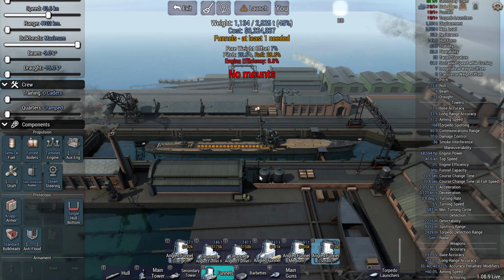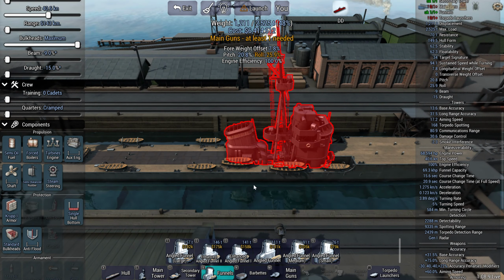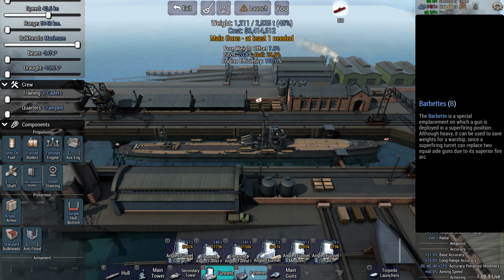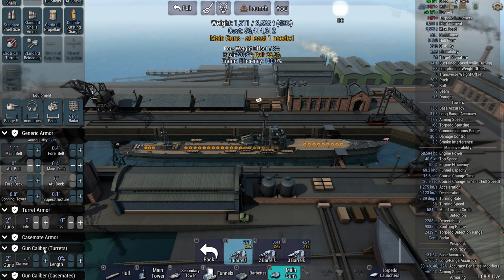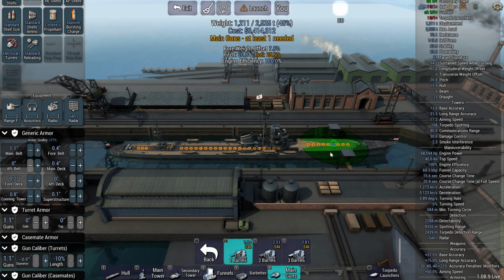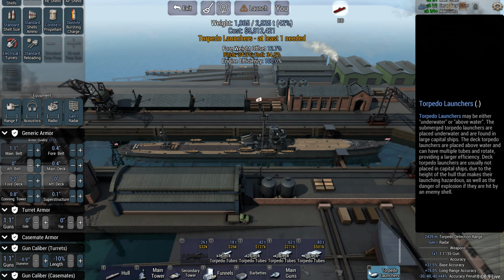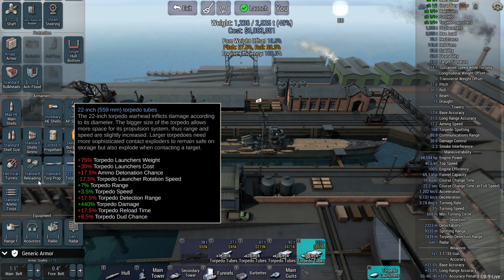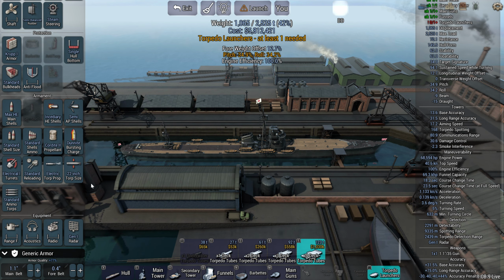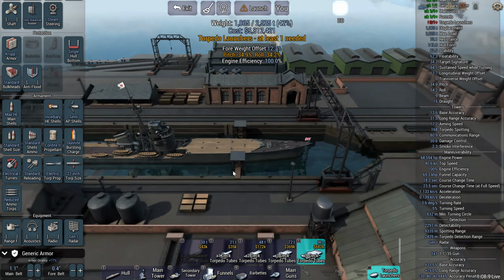Okay, so let's have a look, see what we've got. 100% engine efficiency with the smallest one. So that's all we need. Just put the customary gun on. So we're going to try electric torpedoes this time, may as well do something different for this mission.